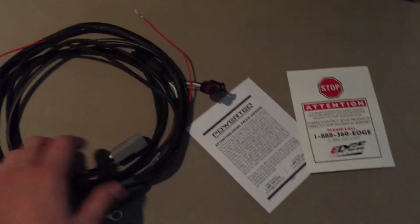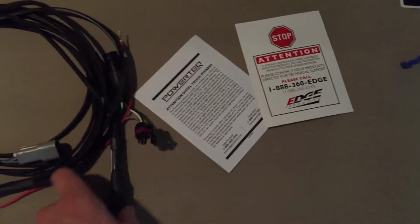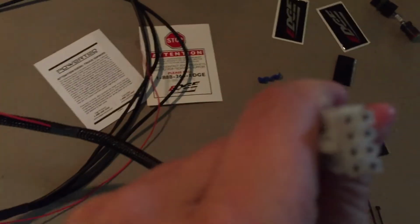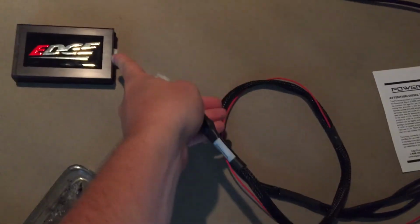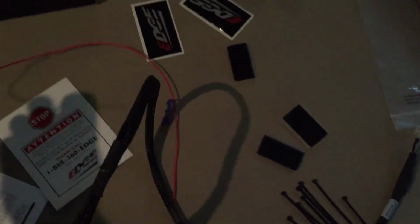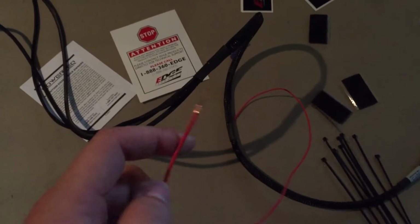All right. Now we'll unravel the harness. That's so much wire. Give me one second. There we go. Just run it across the entire pool table here. Okay, so of course, this is the connector right here. This is the connector that plugs into the Edge Comp box, as you can see right there. It is removable if you plug it in. Okay, this right here, this red wire, is your power wire.